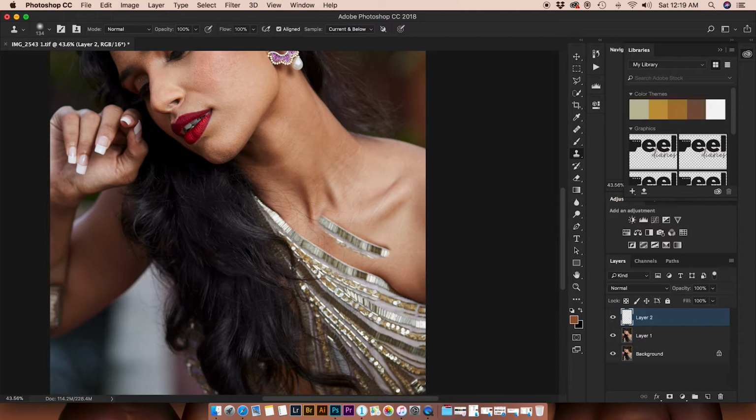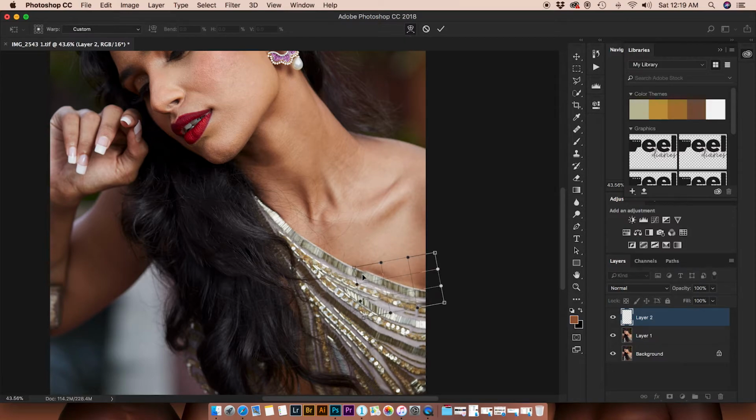Okay, now because this is on its own layer, I can move it around, right? Now all I want to do is fill this area, so I'm just going to move it down to about here, hit Command T to bring out the transform tools, and then just rotate it and make sure it's fitting in. I can also hit the warp and make sure it fits as much as possible.